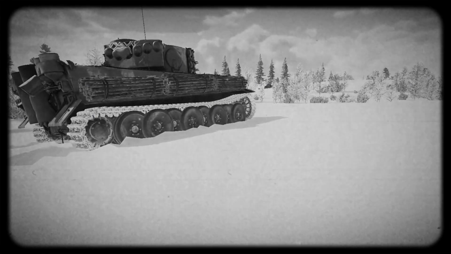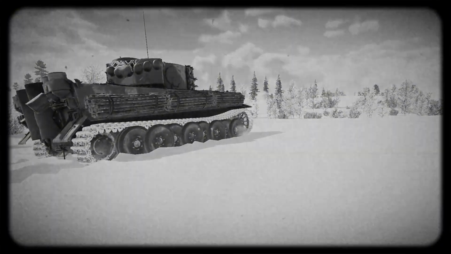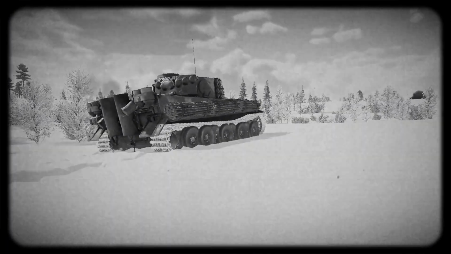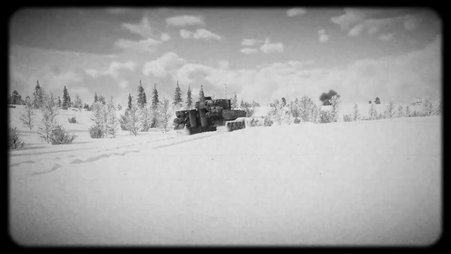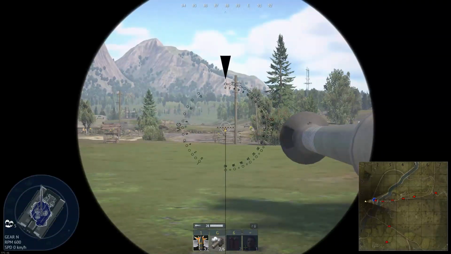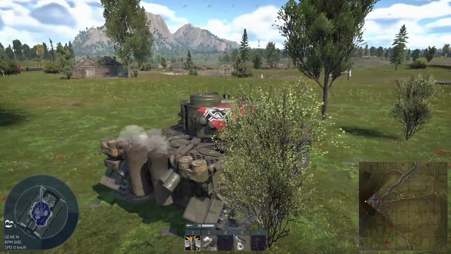What you're seeing in front of you is the Panzerwehr, also known as the Tiger. A German heavy tank armed with a powerful 88mm KwK 36 cannon which can penetrate up to 165mm of armor. It's a beast of a tank, but many of you don't really know how to operate its mighty 88mm cannon because you can't read its cannon sight. Well, it so happens that I figured it out, sort of. Let me show you what I mean.